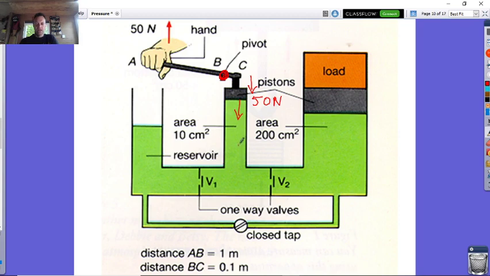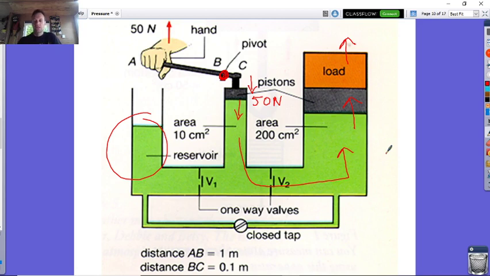Now, if that gets shoved down, what it's going to do is push this piston up. All this is doing here is keeping the liquid constant. You don't want to lose any liquid, so it's like a spare liquid store, is the way you can look at it. So as you push this down, the liquid gets pushed all the way around here and it goes up. Therefore, this load can go up.